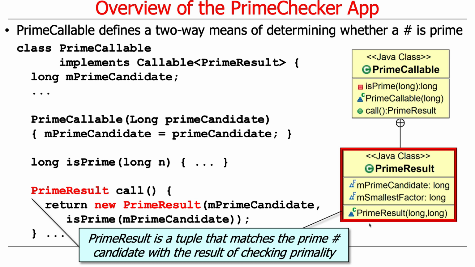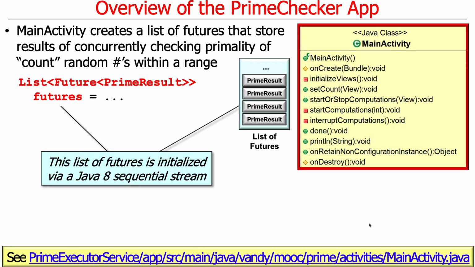Now, of course, I'm not expecting anybody here ever to have to write a prime factorization or prime number checking app, but the basic principles still apply. You have work to do, you give the work to the thread pool, it does the work, and you get the results back through futures. The way this works is when we go ahead and run all the computations the first time, we're going to end up with a list of futures to PrimeResults.